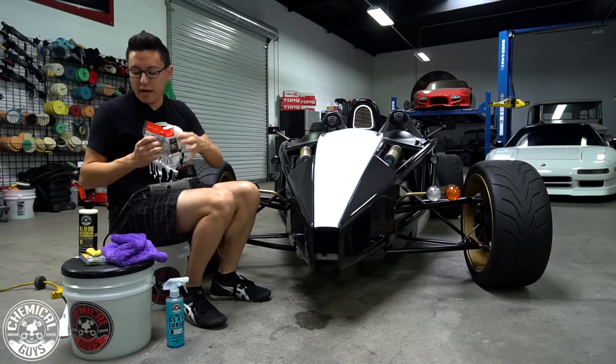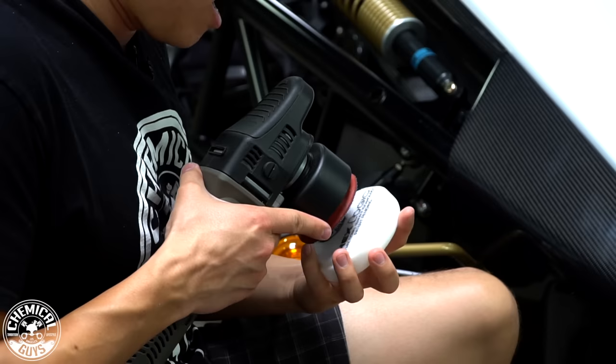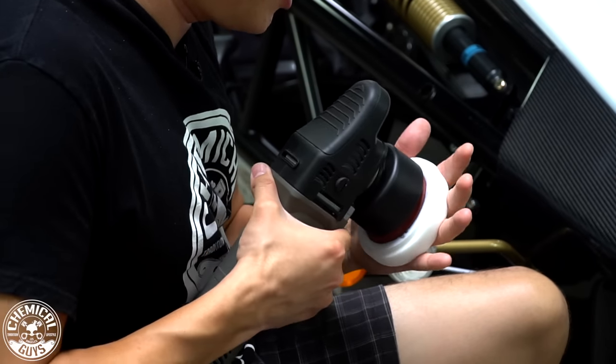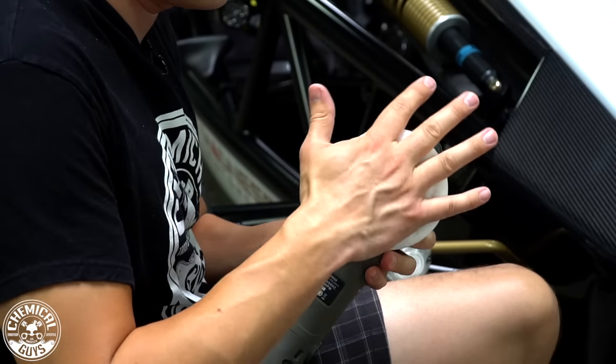Out of all the colors, white is a soft polishing pad. It's good for removing any light swirls or scratches. I don't want to be too aggressive with this carbon fiber. It's a custom piece. We're not too sure how much paint or how much of a clear coat is on top of this, so we want to be very gentle when we polish.